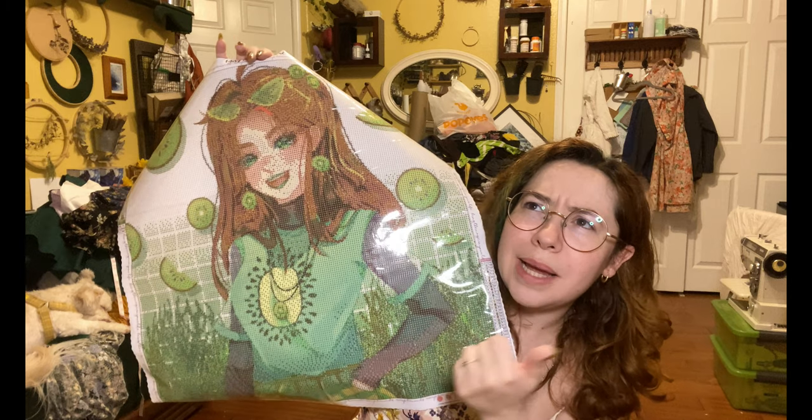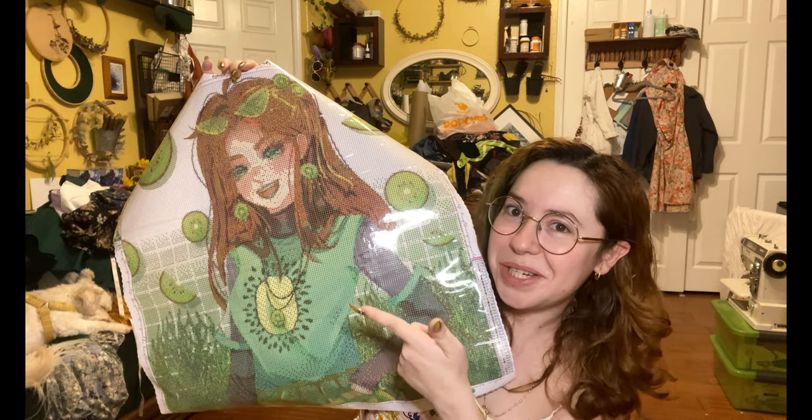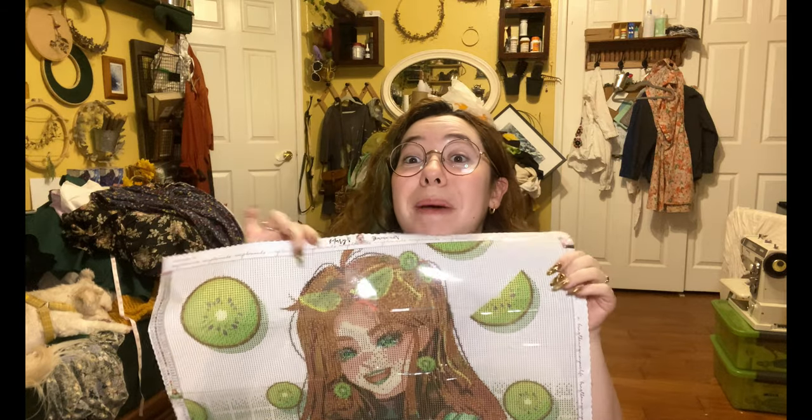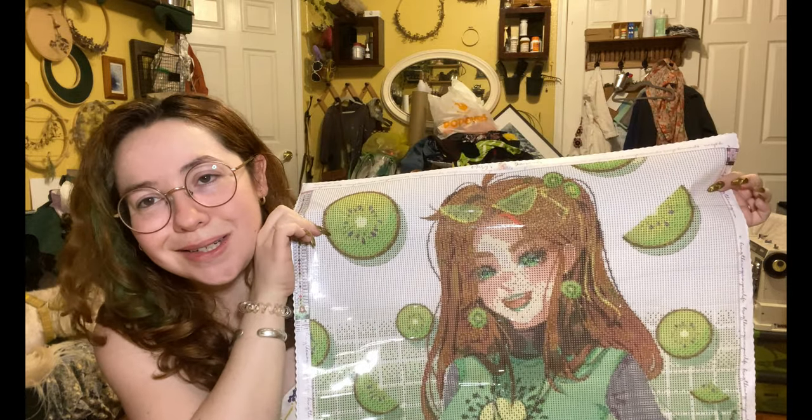They have also grape, lemon, cherry, strawberry, which I have, so let me know if you wanna see that. And I think they have one more fruit. They have other ones like the one I showed you, but I do love her Fruit Girl collection. They are so cute to me, and I just want to collect them because I'm such a fruit fanatic. I like cute little fruity things. I'm not sure what I'm going to do with them. I may give them to people, but I don't know. I like working on things that are bright colors, and unlike many diamond paintings, it has a white backdrop, which is something I adore. I don't like having to work with a lot of dark colors, so this just makes my heart happy.